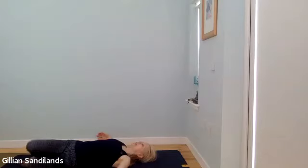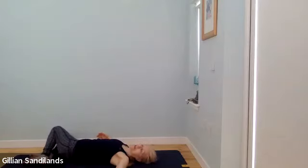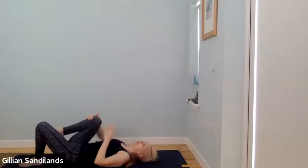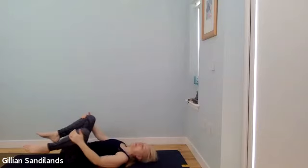Come back into the center. We'll just change sides, so moving the legs all the way over, turn your head. And then back towards the middle. You can draw your knees in towards your chest. So just making any final movements that you'd like.